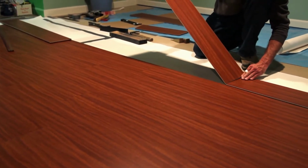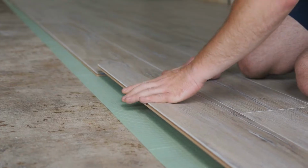Listen, they look good now, and sometimes you can't even tell they're not wood. I would not go trendy with your choice. I would stay away from the really gray or the really white, the really whitewashed looks. Keep with sort of a white oak. It just goes with everything.